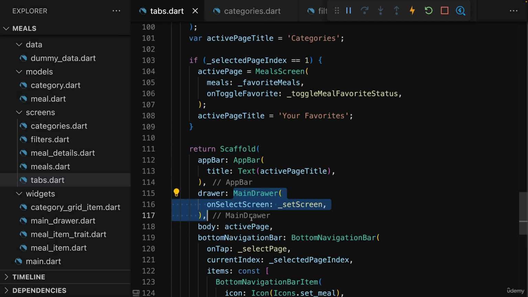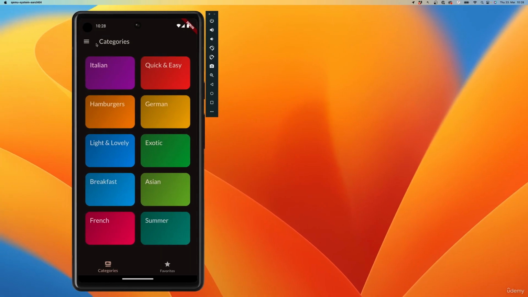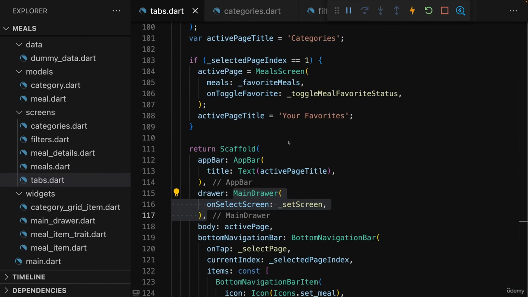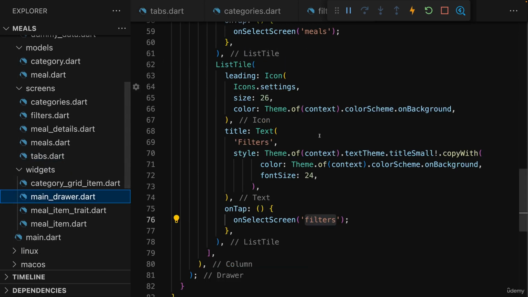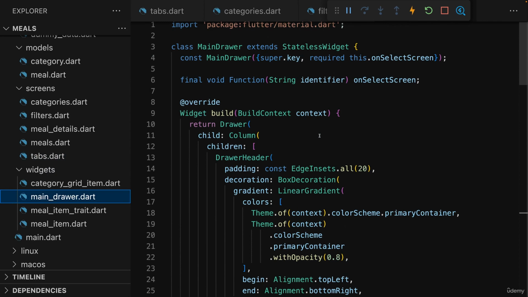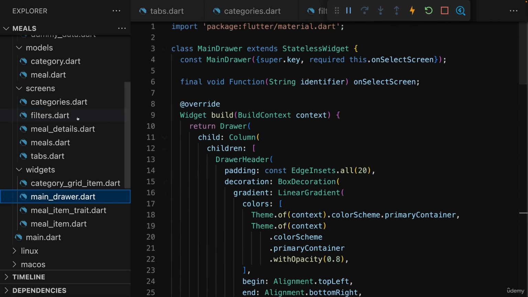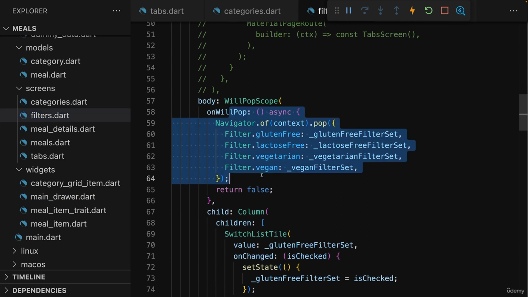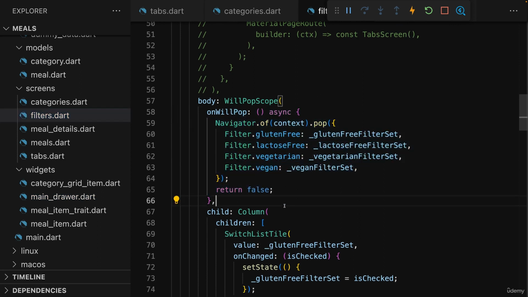And you also learned how you can add a side drawer. So a drawer like this, which allows you to move to different app areas, so to different screens through that drawer-based navigation. You learned how that works, how you can build your own side drawer and configure it exactly as needed, and how you can also go back and even make sure that you got full control over this process of going back, not just when using a drawer, but anywhere in your app.